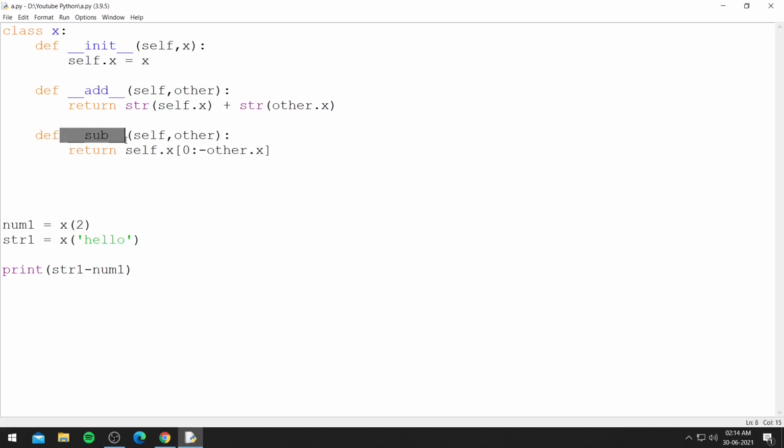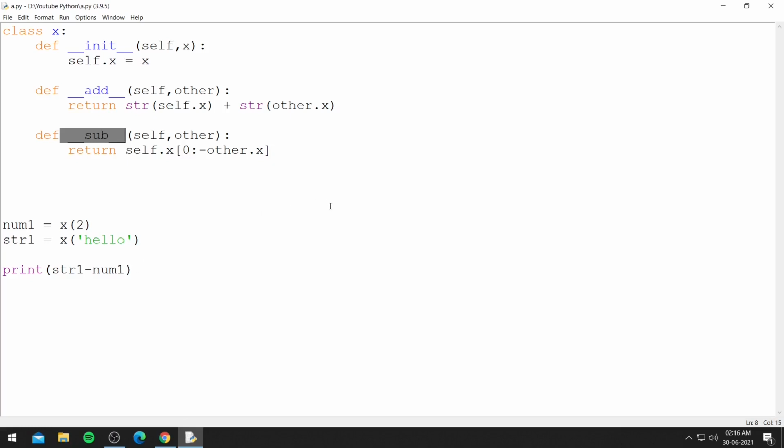And similar to this, we can overload all the operators in Python. But we are not going to look at all the operators as there are a lot of them. I will list all the operators and the dunder methods for them in the description below. So there are dunder methods for all the math operators and also for the comparison operators. So one thing to remember when overloading comparison operators is that you need to either return true or false or it won't work. So make sure to return true or false if you are overloading a comparison operator.